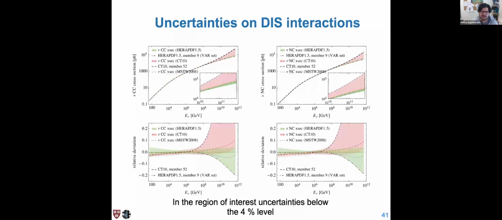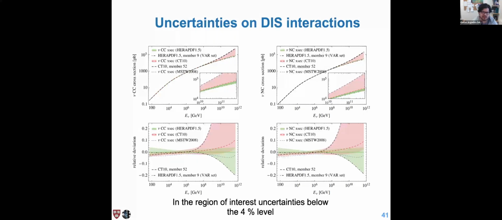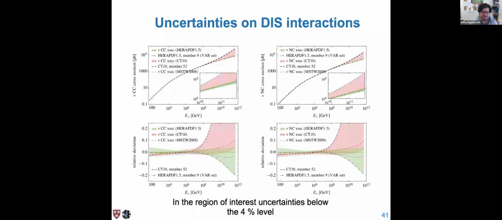So here I show you some more recent calculations of these cross-sections. The charged current and neutral current cross-sections are shown at the top. And you can see their energy dependence. More importantly is their error. In the region of TeV neutrinos, the neutrino nuclear cross-section is thought to be understood at the 4% level. And we're talking about neutrino nucleon scattering. There are some subtleties because we are not really scattering neutrinos with protons or neutrons. We're scattering neutrinos with oxygen or maybe with iron in the earth. And those nuclear effects can make this a little larger, but in no case more than 10%. So the cross-section is understood at that level.